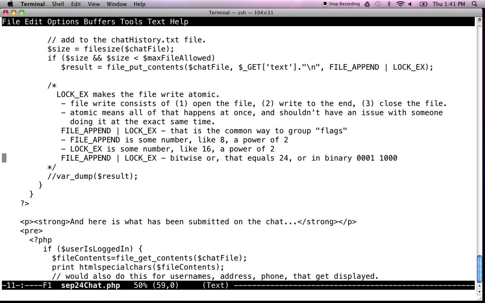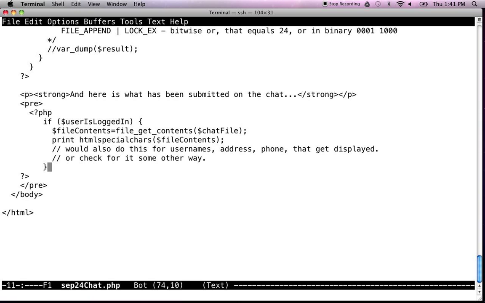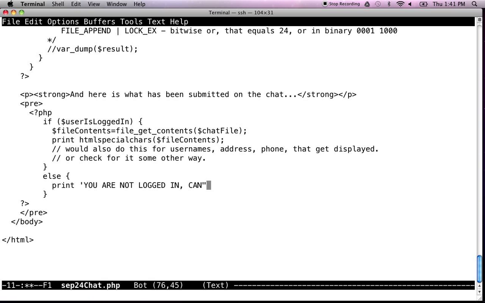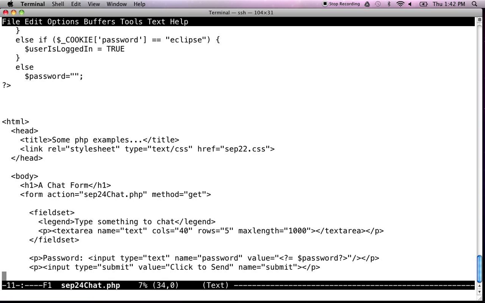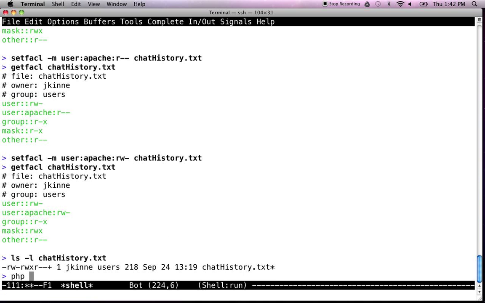Although, didn't we already check that? No. So, all right, let's see. If they're logged in, we'll display that. Let's see, because I'm not inside of an if. Let's do: you are not logged in. You cannot see the secrets. Something like that. Is this going to work on the first try? No. Let's see what errors there are first.